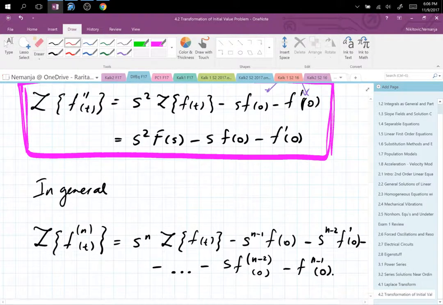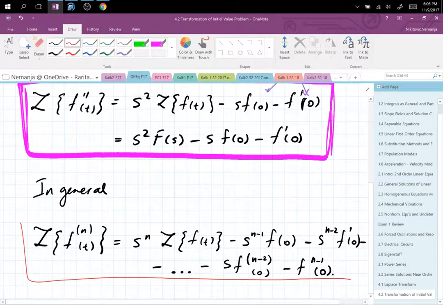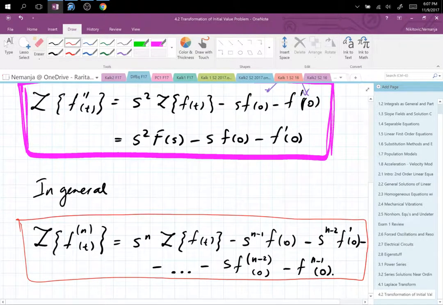This is the general case, and you can deal with the seventh derivative or whatever. Generally we use the first and second derivative for differential equations, so knowing the two formulas above is sufficient, but you can replace those two formulas completely with this one boxed in red. Yes?